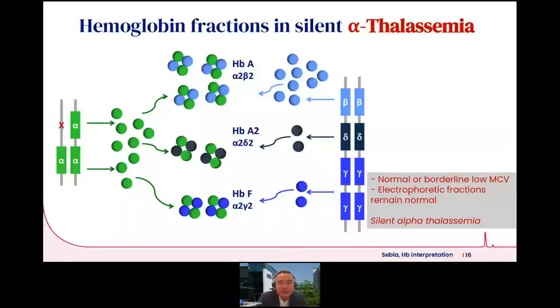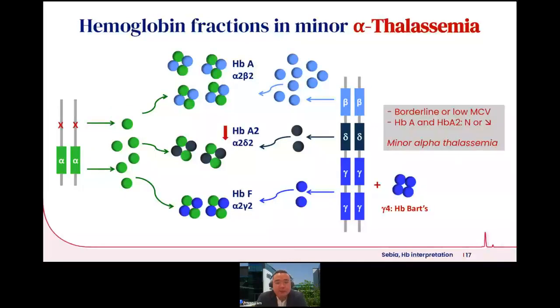Let's look at alpha thalassemia. So as the term implies, alpha thalassemia, there starts to be a reduction of alpha genes, right? So there are more alpha genes, creating like more buffer for loss, in a sense. So in any instance of reduced alpha genes, it will also reduce the pairing with the other globin genes. But in this instance, it may not be that great an issue, okay, because the condition is more minor or silent. So you have normal or borderline low MCV. Okay, the electrophoretic fractions might remain normal, and there's a silent alpha thalassemia.